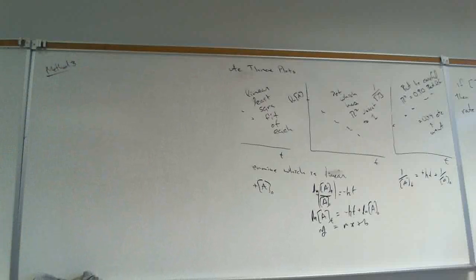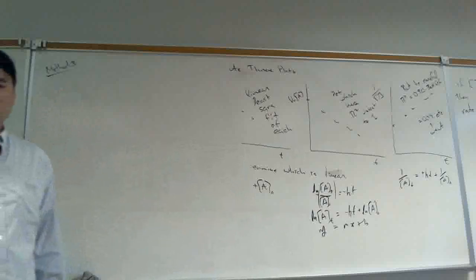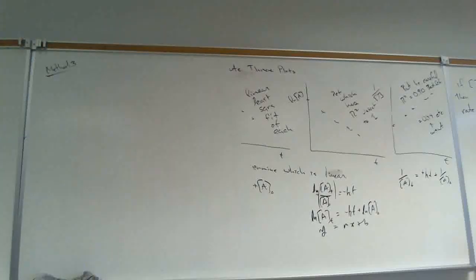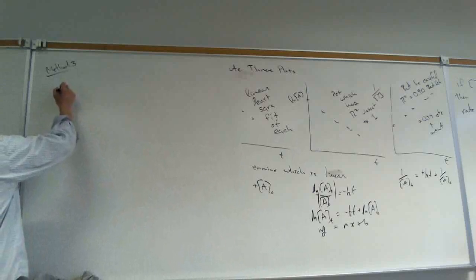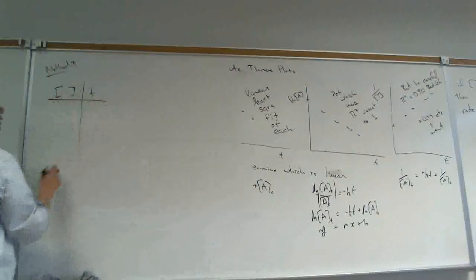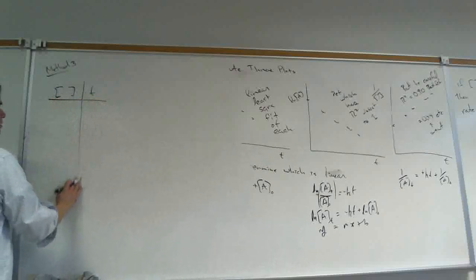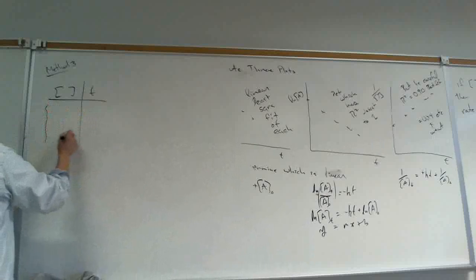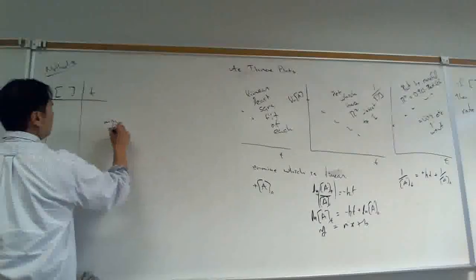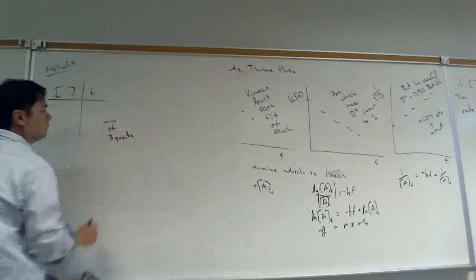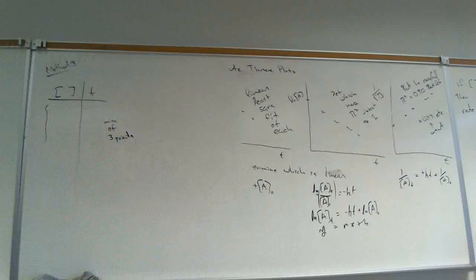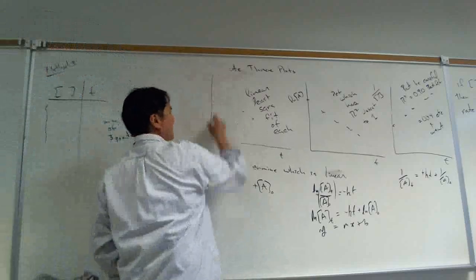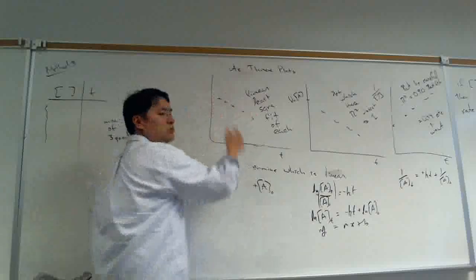How much data do we really need to determine if this is a straight line or not? 3 points, right? But the more points we have, the less prone we are to error. And so here, a minimum of 3 points. Now, if you have a computer, then figuring out a linear fit is pretty easy, because you just say, fit this data to a straight line and give me the r squared factor.